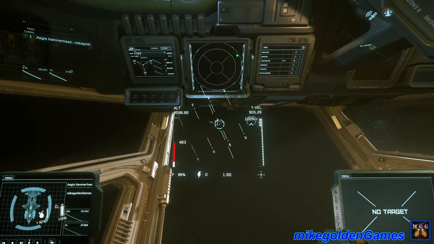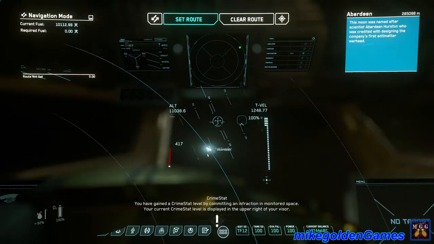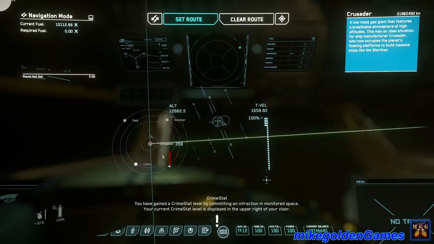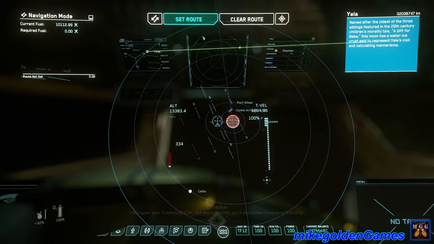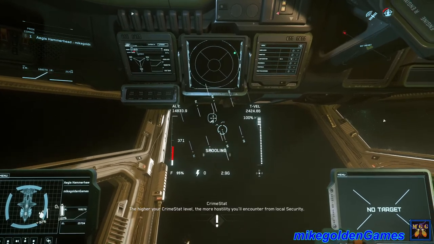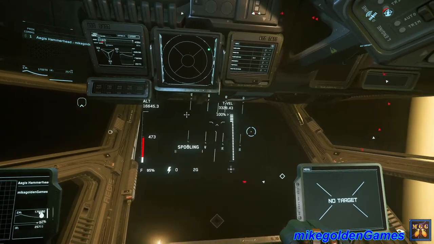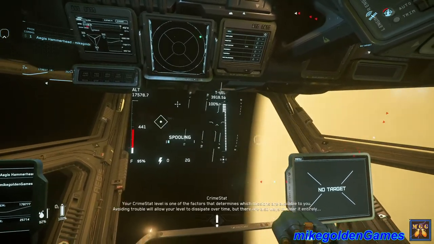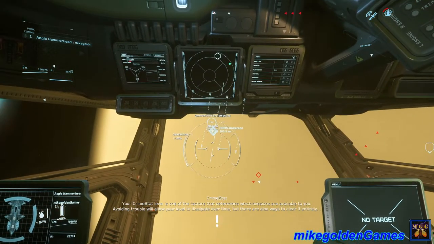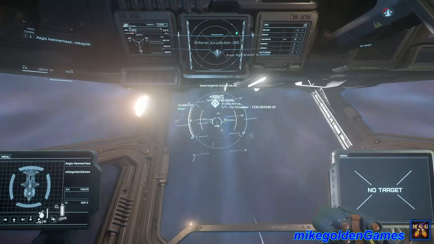Alright, GrimHex. It's over by Crusader. Yep. Go to Crusader, then you're going to jump to Yela. And then from Yela, you can go to GrimHex. Crusader, Yela, route straight to it. I think hopefully you can pay it off at GrimHex, right? Yeah, you should be able to pay it off at GrimHex. You should be able to pay it off at any terminal. Do I have to go through the planet? Where's my waypoint? I don't even see it. All right, probably. You could.